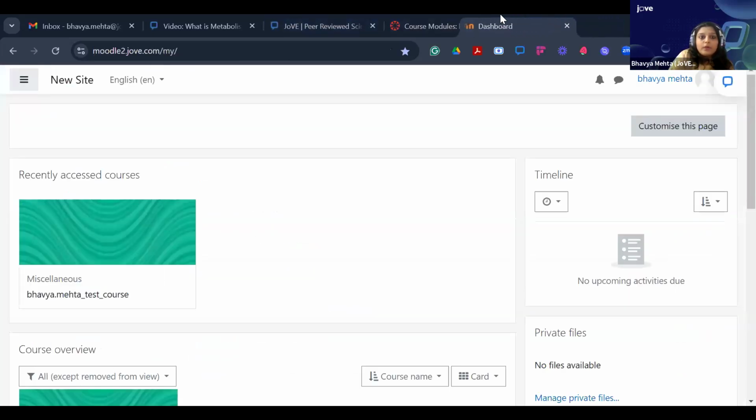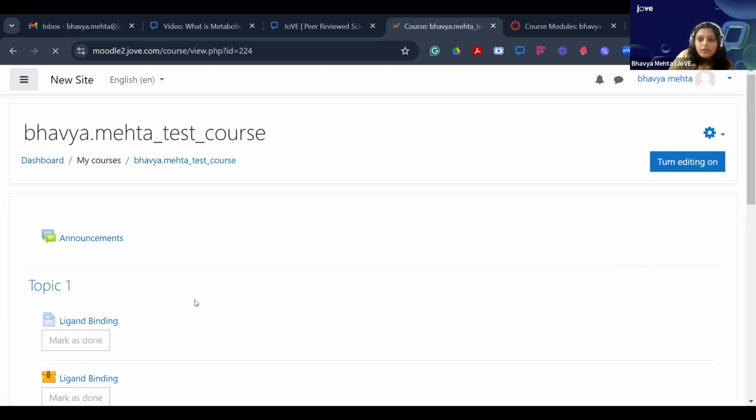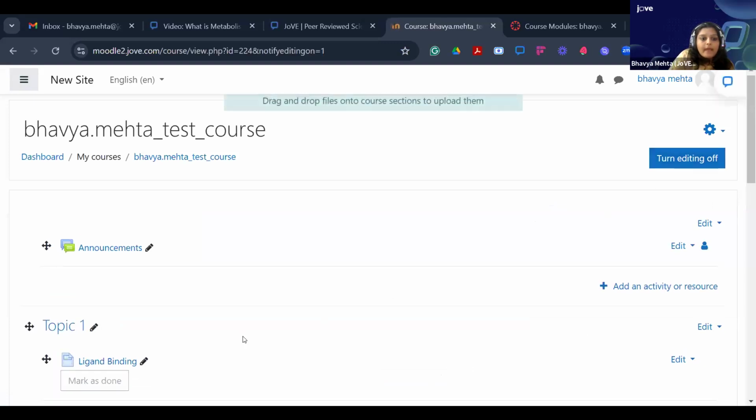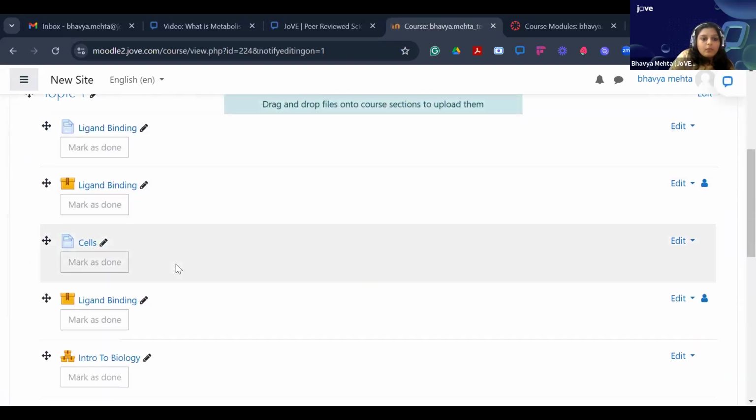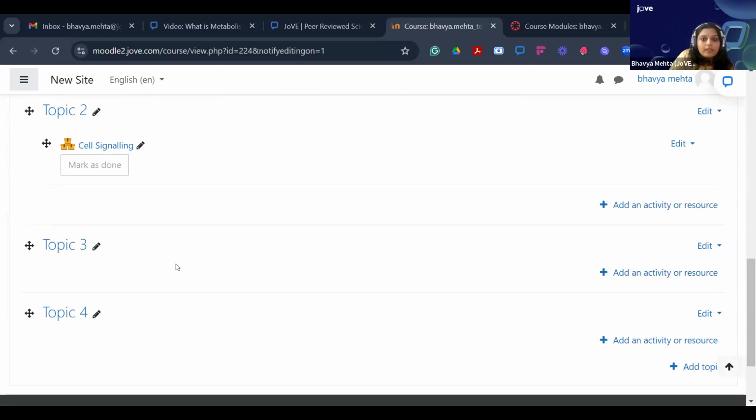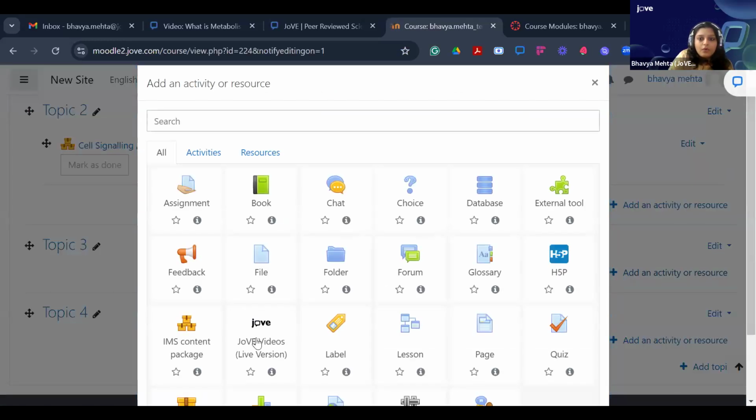Similarly, let's explore Moodle now. Again, Moodle might look different for you than it does for me, but it will have a section where you will be able to see all the courses that you have created. All you have to do is click on the test course, turn editing on, and then check whichever topic it is that you want to add this content to. So within topic 3, maybe we want to add an activity or a resource.